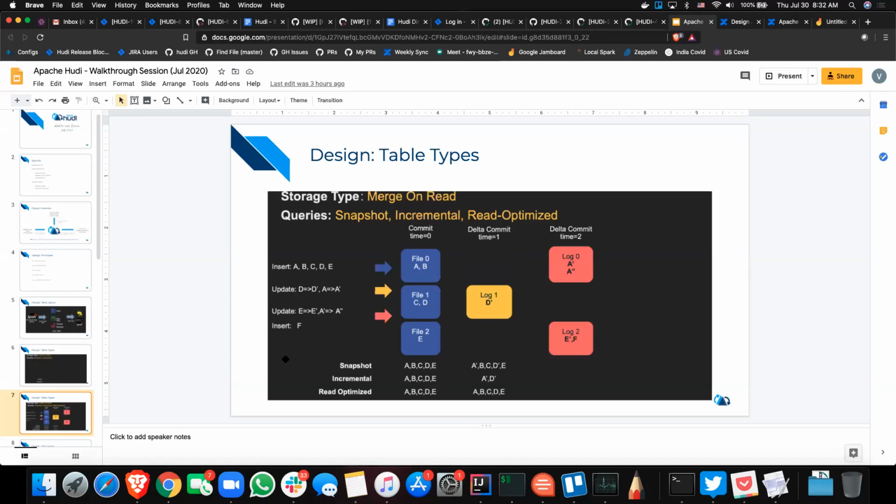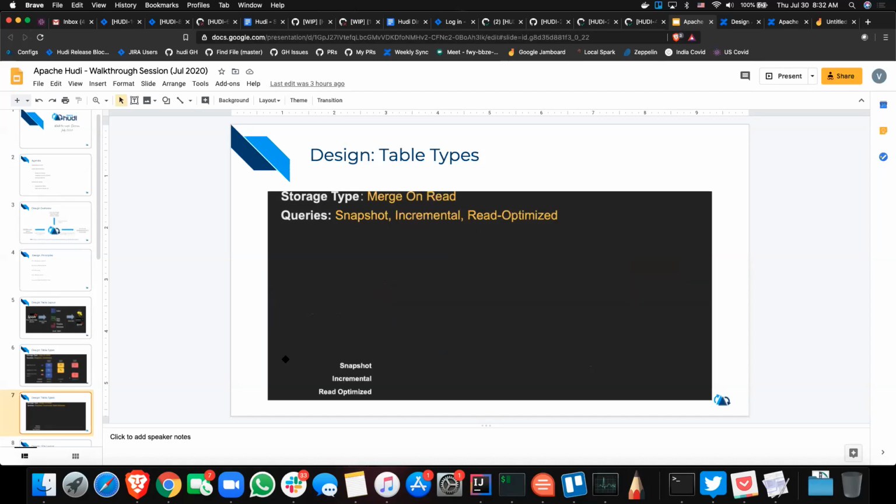And it can also be run asynchronously. As of right now, there is a mode in the Delta Streamer tool where it will self-manage asynchronous compaction and writing by itself. We're also bringing the same capability to Spark structured streaming sinks in 0.6. That has already been tested, and I think the code will probably land sometime this week or next week. So that's, at a high level, how that works.